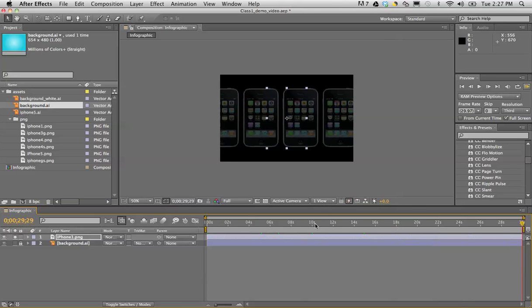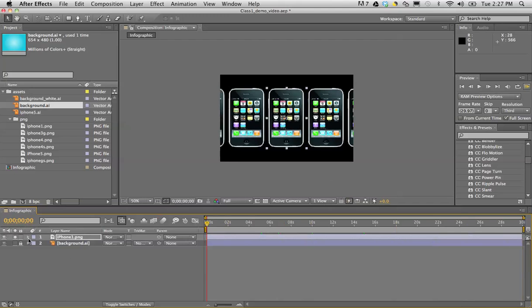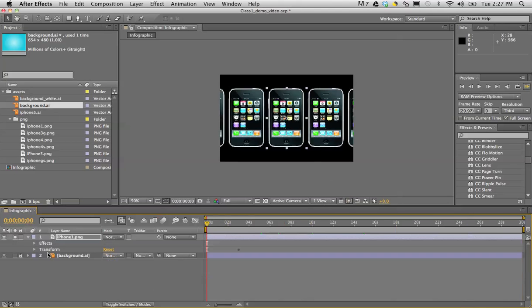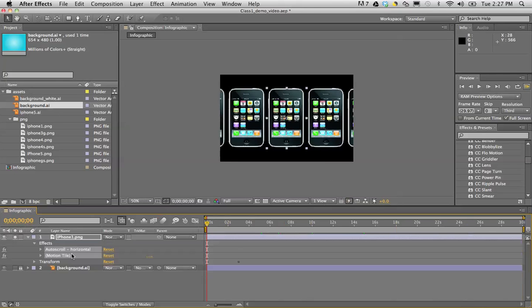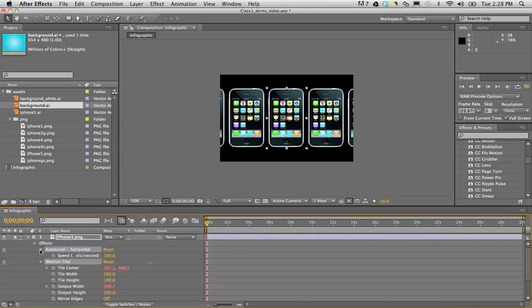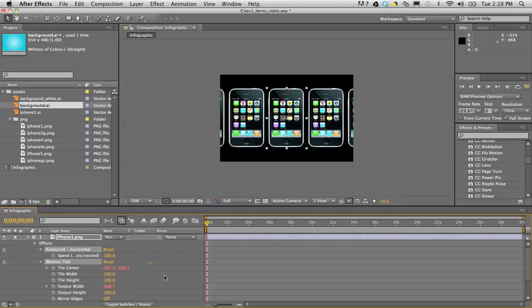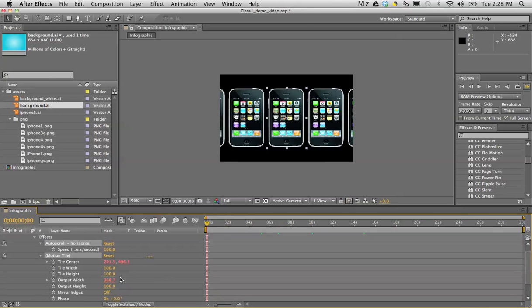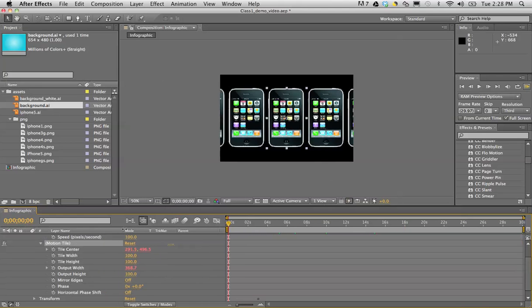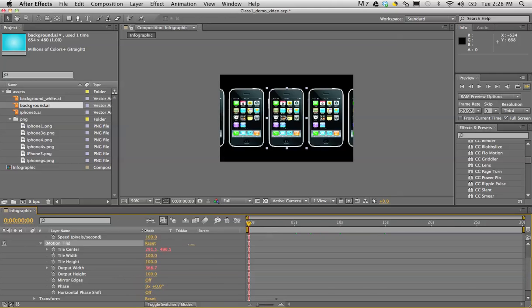Now, if I want to change the properties of these effects, I can open the menu here and notice that now I have another menu called Effects. Each effect is going to have a different amount of presets and properties, as well as the name of the properties that each effect uses to create that kind of effect. So now if I go to auto scroll speed, it will tell me, for example, the tile center, where that starts. If I want to mirror edges, if I want to rotate this over time, and I can actually make this menu bigger by holding and dragging up here.